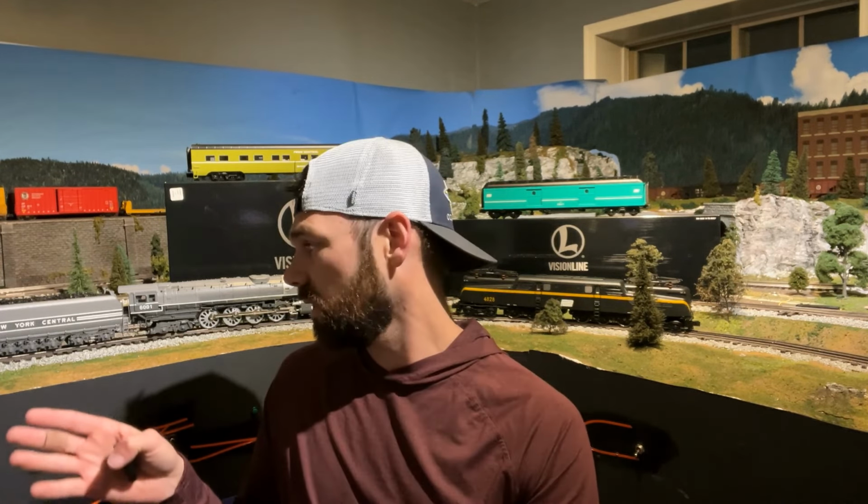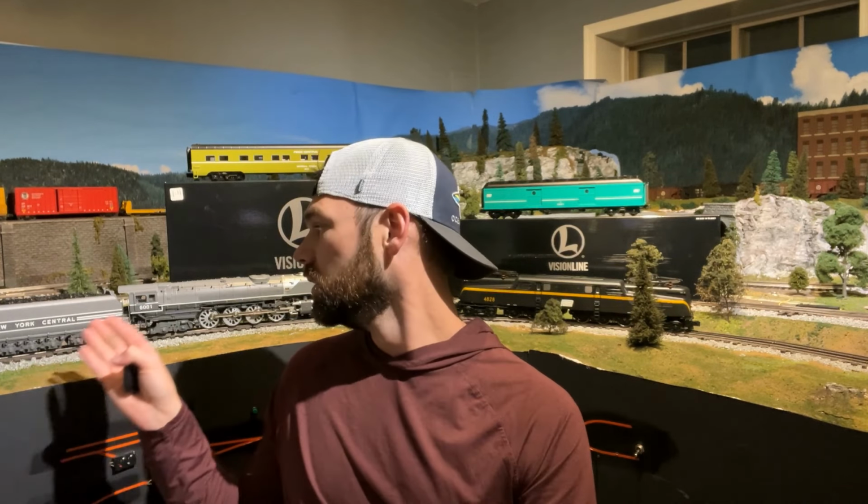So we went there and I kind of hemmed and hawed on Thursday. Left Thursday, as you could see from the video here, without spending any money. And then Friday went back, it was still there. So worked out a deal with Trains, got this again for a fantastic price, under MSRP. So couldn't turn it down. And these things are so hard to find. There's one online for $3,400 right now on eBay. So this thing is absolutely amazing.